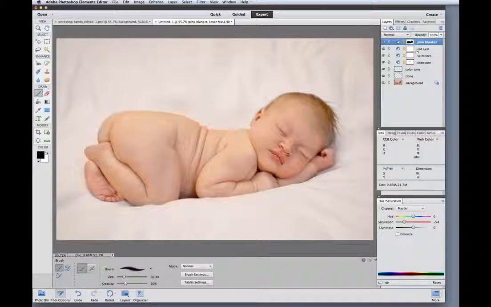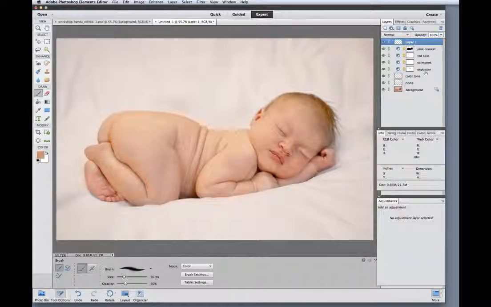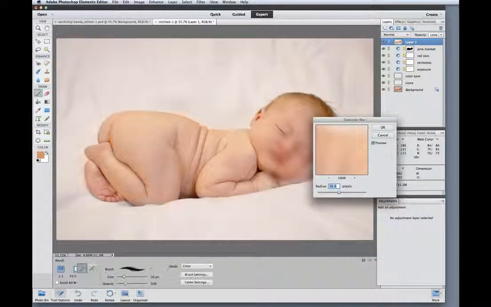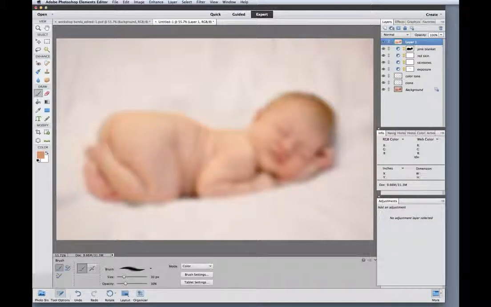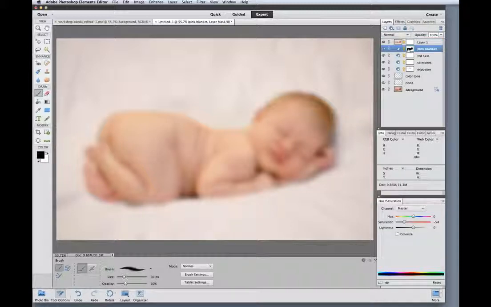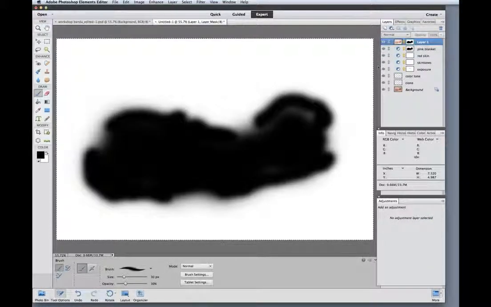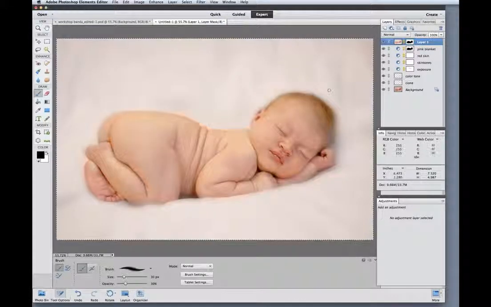I am going to make a stamped visible layer so I can duplicate all the layers below. Going to add a Gaussian blur filter. Add a layer mask. And I want to copy the layer mask from the pink blanket layer because I only need to do that paint job once. So this will save time for me. What I'm doing is hiding the blur from the baby but applying it just to the blanket. And then I will reduce the opacity just a little bit on this.